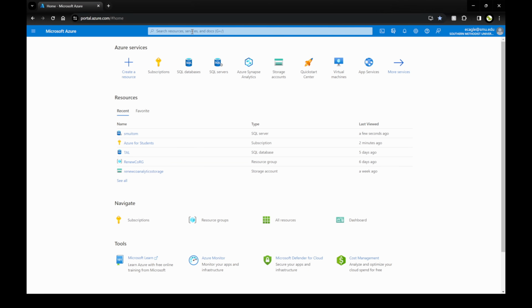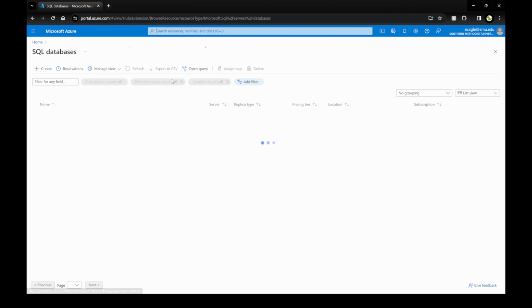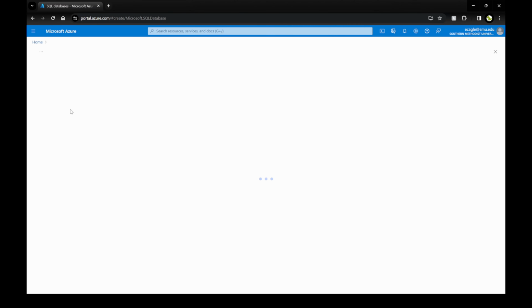So skip this guy. We're just going to go up here, right? We're going to look up SQL database. Top one, that's perfect. Click on that. I already have the one I created earlier here, but this will just show none. It'll probably have a create a database button. You can also come up here and say, hey, I want to create a database.